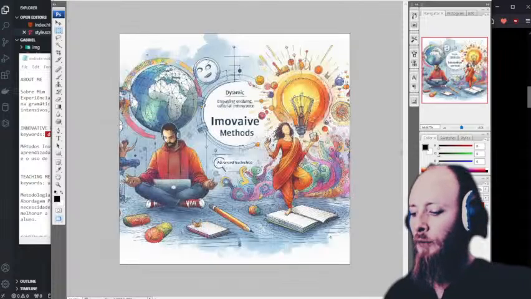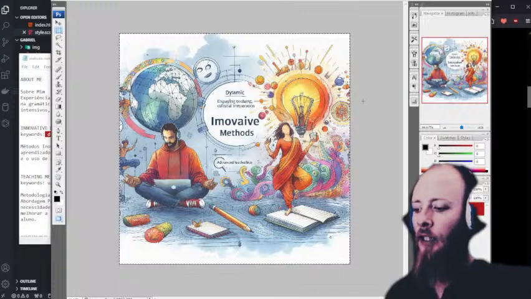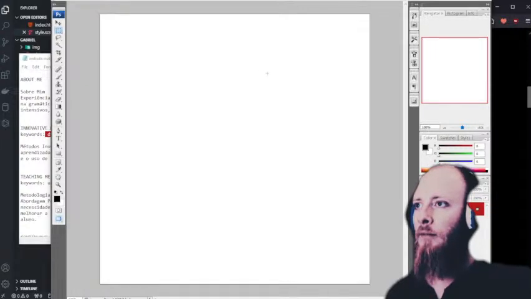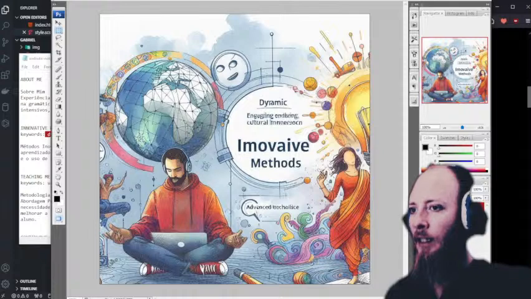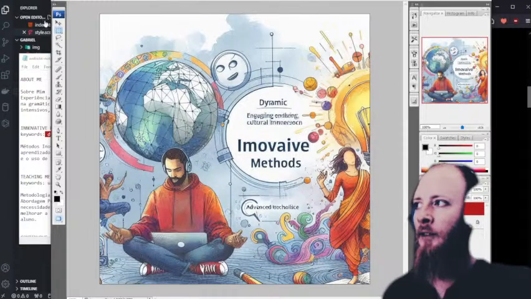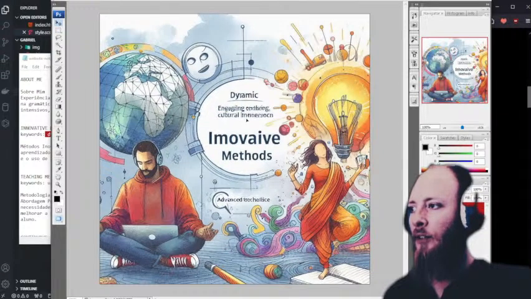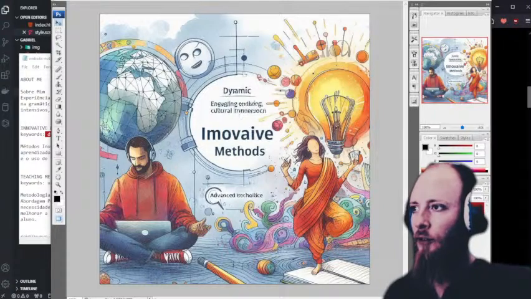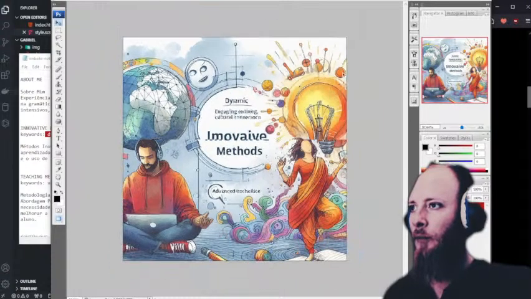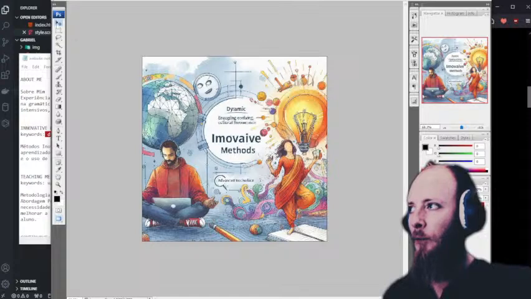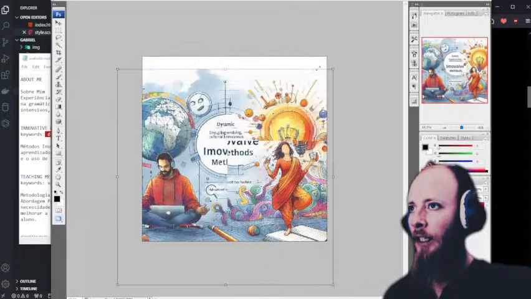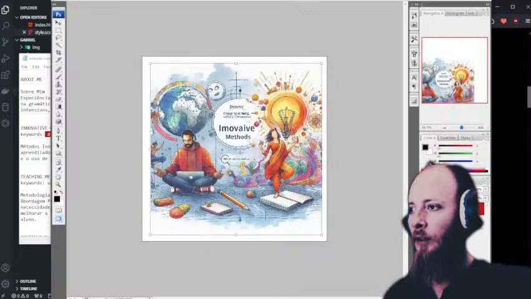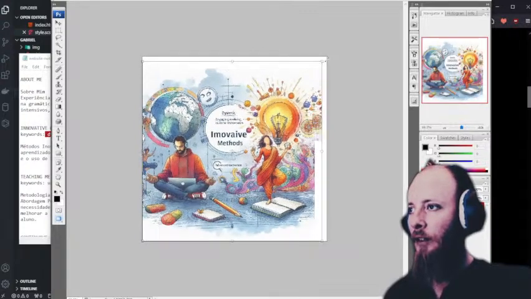Okay, switch to the other one. Control A, and then Control C, Control Tab, and then Control V. Okay, created us a new layer. We're able to plop this in there. Now, some people might want to push Control T to transform this right now. Control T, transform, and then hold Shift and drag. They might do something like that, right?